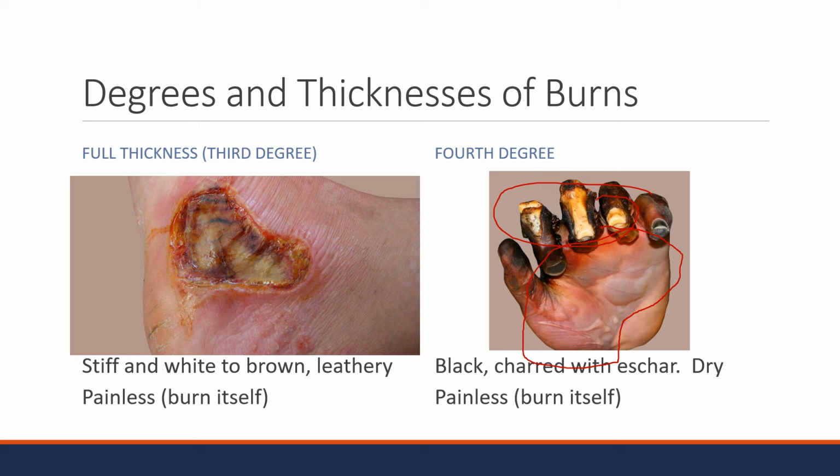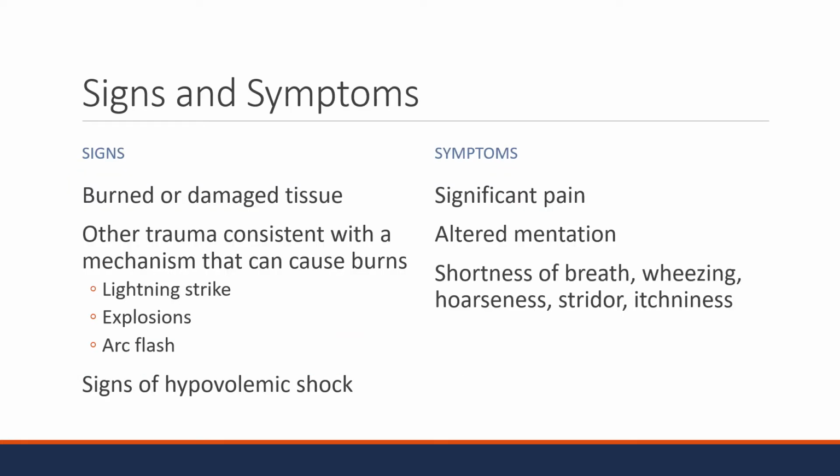So your signs and symptoms of burns, pretty obvious: burned or damaged tissue. Be that you obviously see the burn, or you know that the patient has trauma that was caused by a mechanism that can cause burns. So lightning strike, they were in a fire, they were exposed to an explosion, natural gas explosion, car blows up after a crash with a big fireball. Look for burns, arc flash, that kind of thing.